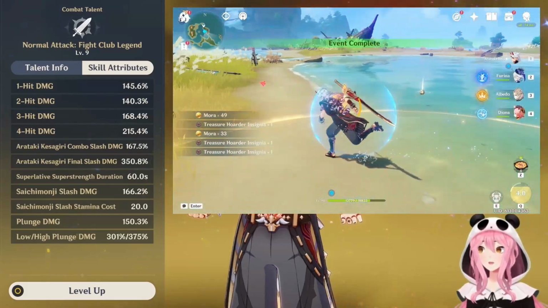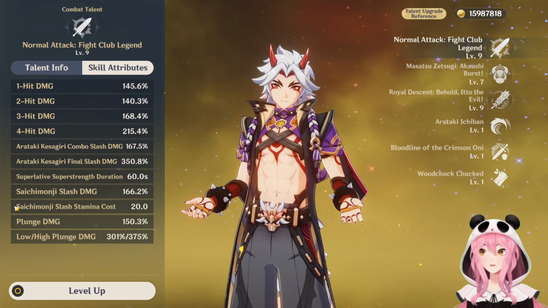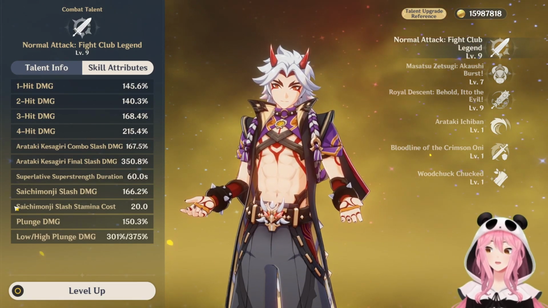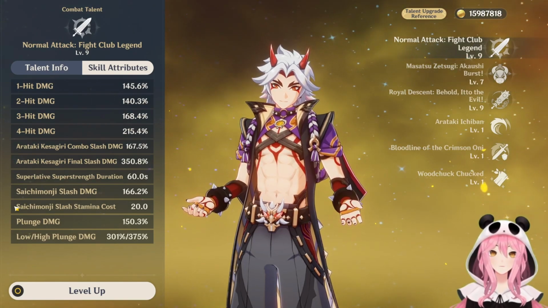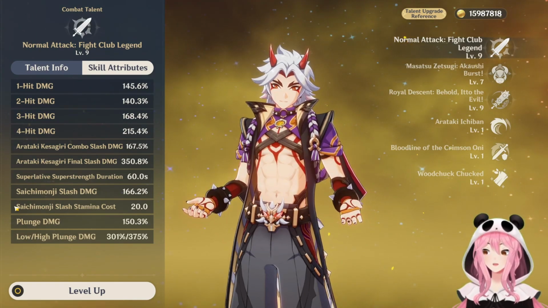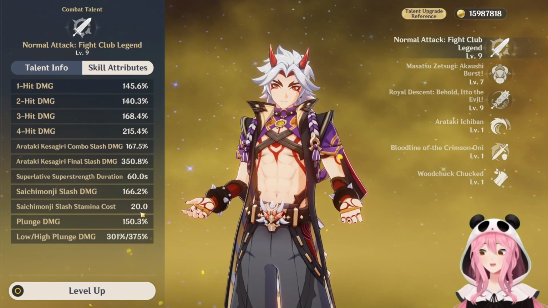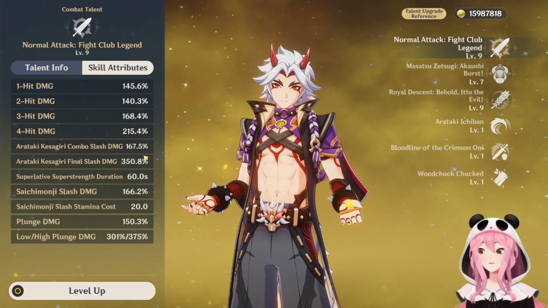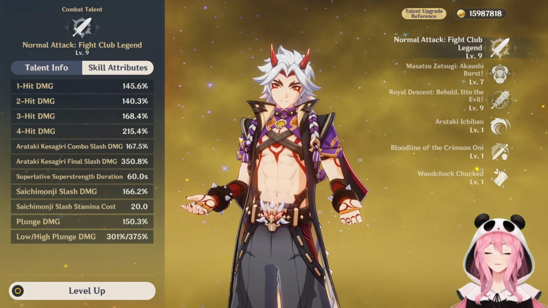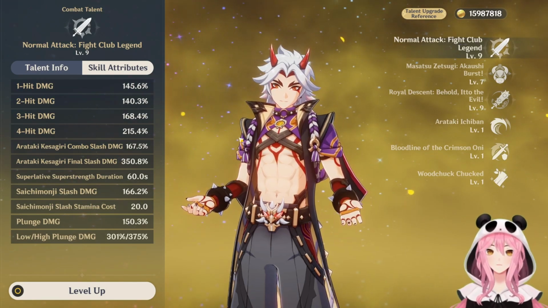So you can see his 4-hit combo has some pretty good multipliers in there. And then you can see that his Arataki Kesagiri slashes do way more damage, specifically that final slash doing almost 351% damage multiplier compared to the Sachimanji slash, which is only 166.2% multiplier, and this is at level 9. And it costs stamina, so keep that in mind. Also, don't feel like you have to spend your super strength stacks as soon as you get them, because they do last for quite a while. So this can carry on from fight to fight, as they do last a whole minute.